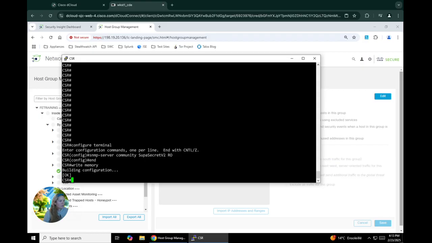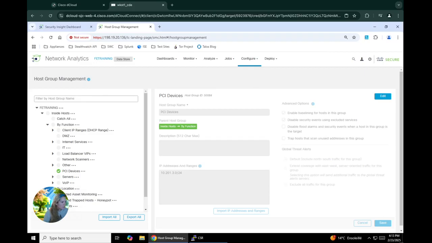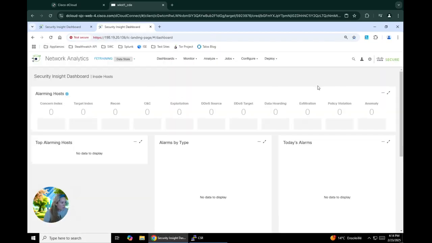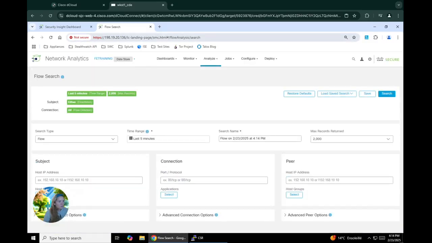Okay, so let's go into the console and check if we see NetFlow. So we're going to go into the landing page and we'll see if we can see under Analyze, Flow Search. Okay, so there are some advanced options down here.